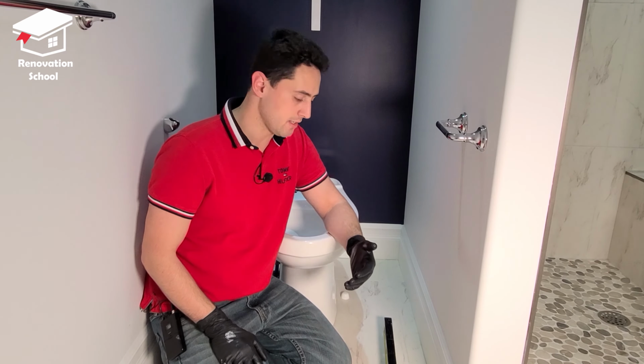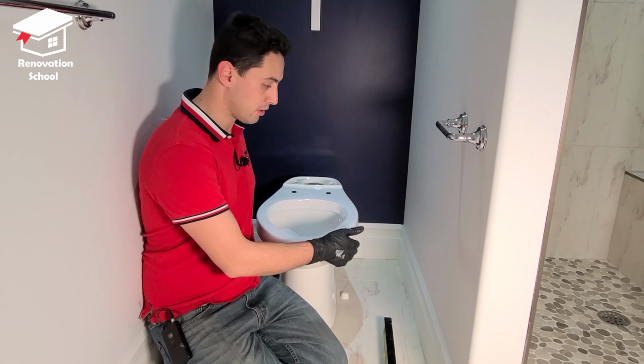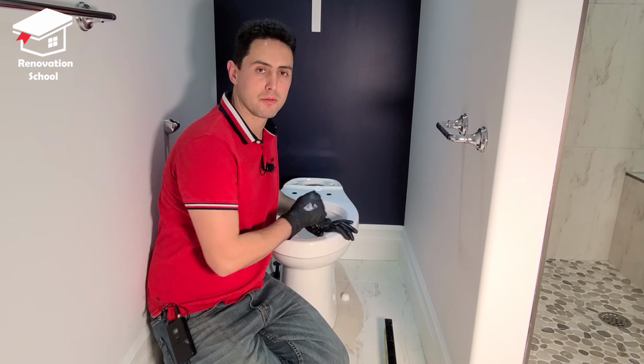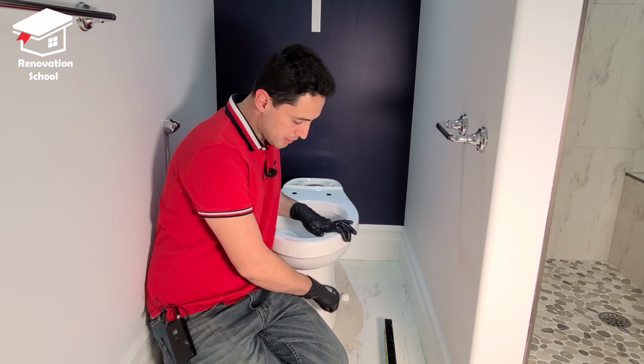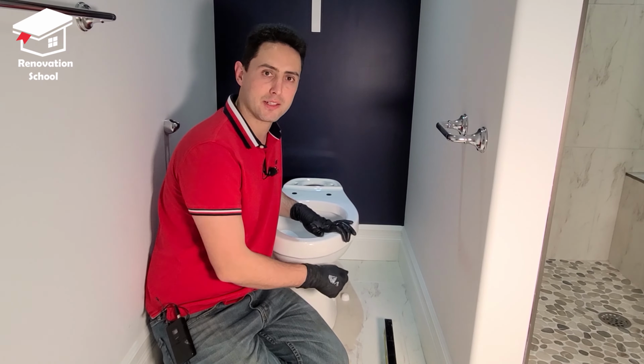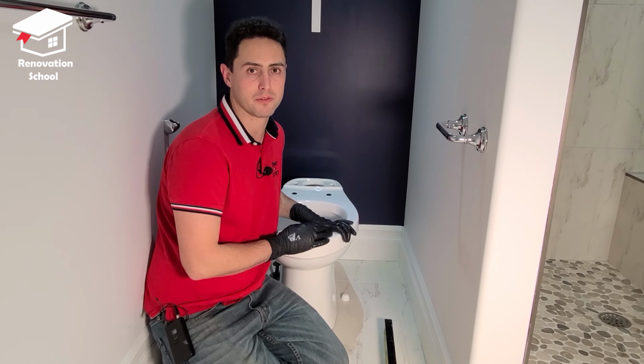So in those cases, it's a good idea to use some shims underneath of the toilet and make sure it's sitting nice and perfect. You're going to use as many shims as you need as long as the toilet is sitting nice and level. Once you use the shims and you got it level, you can tighten up the bolts all the way down. And then you can score these shims with some kind of a knife and break them off, throw them out. Once the job is completely done, you can use some kind of a silicone to seal up that bottom and fill up that gap that is left on the bottom of the toilet.